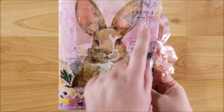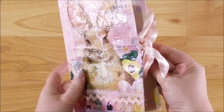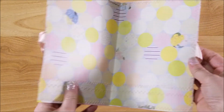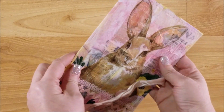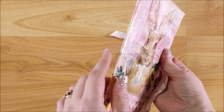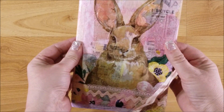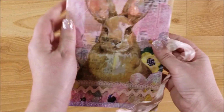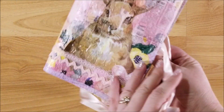Alright, so I finished sewing it all the way around there, and I sewed in the ties, and that's what it looks like here. So now it's just ready for me to put in all the papers that I decide to put in there for a junk journal. I'll probably sew that in with the pamphlet stitch. I may add a tassel or a charm or something from on the side, or yeah, I like to have something on the side usually. It won't be very big, of course, because this will just be a one signature junk journal.